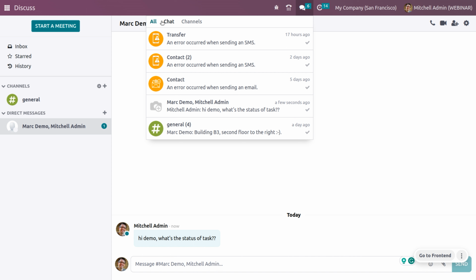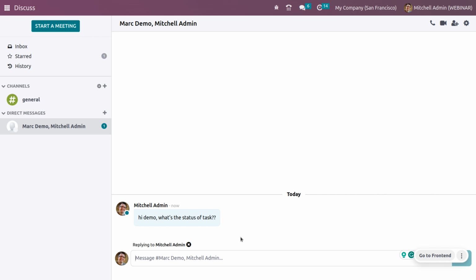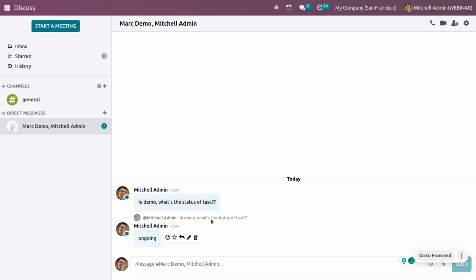So when demo is logged in to his system, he'll be able to see the message that he received from the discuss module from Michelle admin, and he can add reactions or mark it as starred. So the starred messages will be moved to the starred section, and also he can reply to this, or edit and delete the messages.